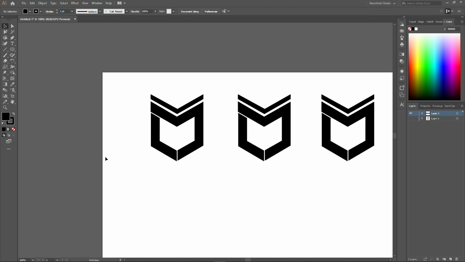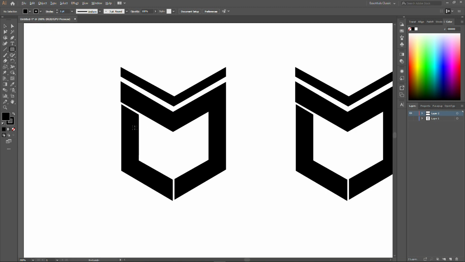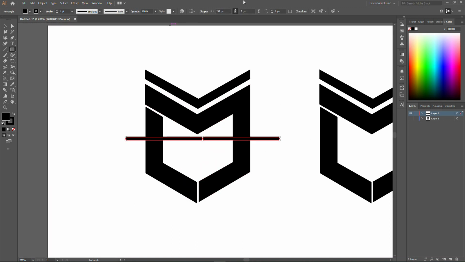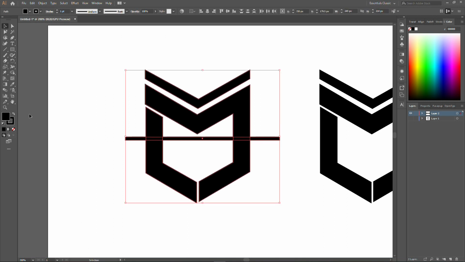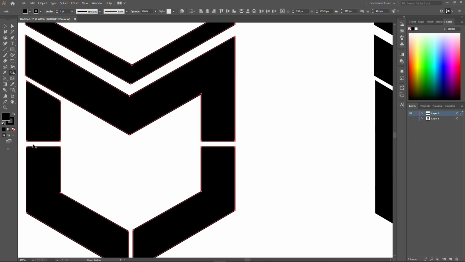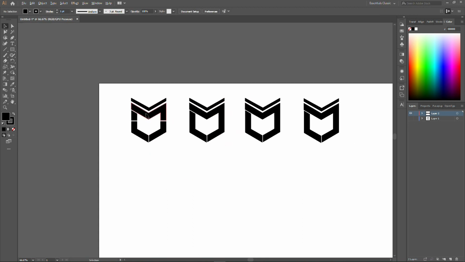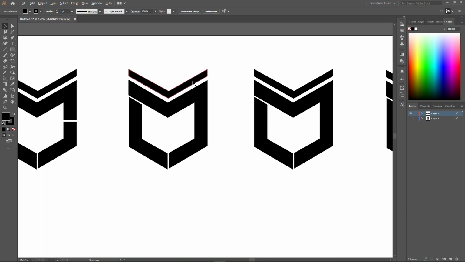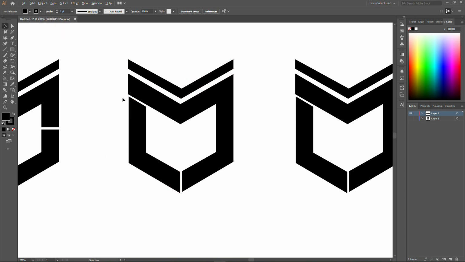So let's, for example, create a rectangle. Okay, maybe just slightly something like that, and choose them all like that, select them all, and go to the shape builder tool, which is this one here, or press Shift M on your keyboard and start taking out these parts like so. See, another idea from scratch, from nothing. You just play around with the shape builder tool.